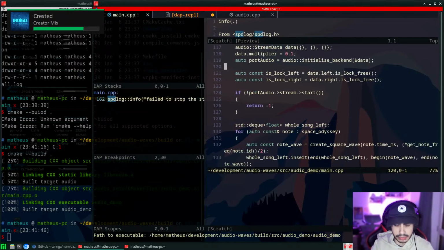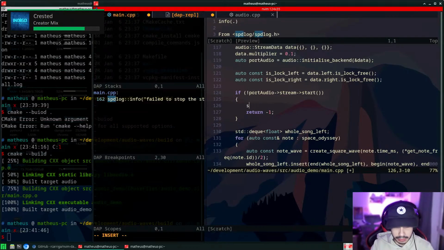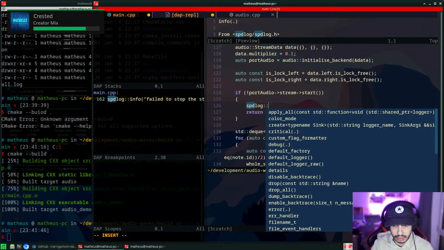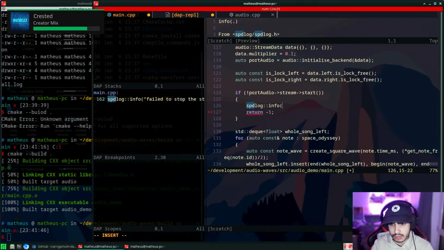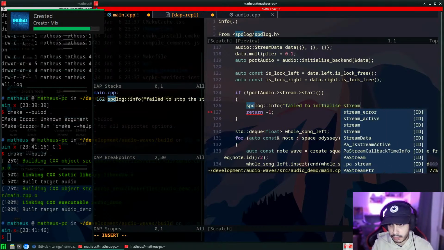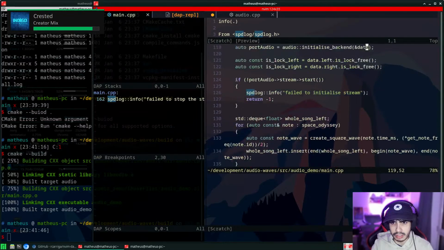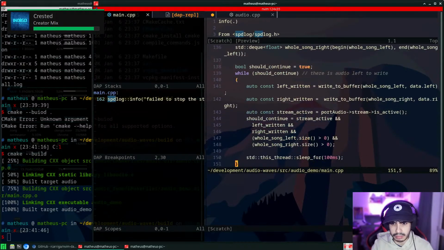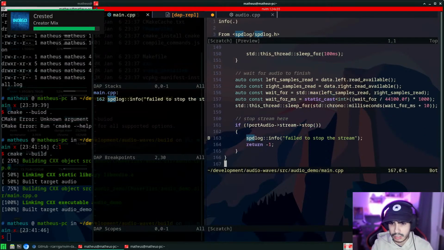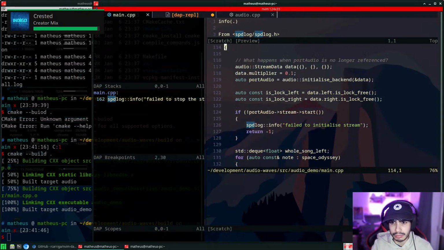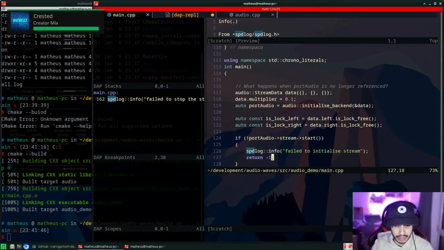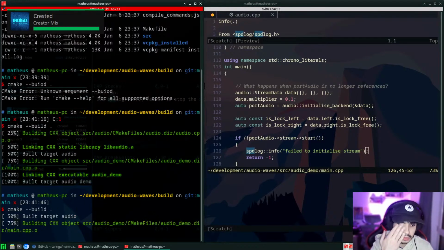Maybe before we go, let's put a few not breakpoints, but a few SPD logs here where we can say where things went wrong. So, failed to initialize stream or something. That's one of the times where we return early, just so we can see whether or not things are returning early without me having to step through the entire code. There's another one here. Okay. So my guess is that when we ran it just then, it failed right here. But that's something we'll see. Let's build it again.